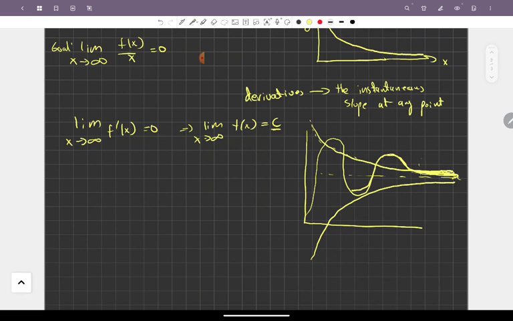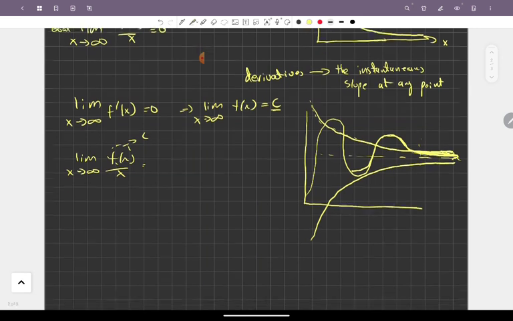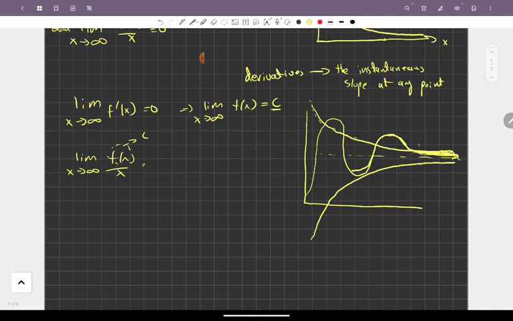I could basically say that the goal limit is, so I know this sort of approaches a constant c, but x approaches infinity. And one of the first things you would learn in Calc 1 when we're talking about limits is that if a function on the top approaches some sort of constant and the bottom function approaches plus or minus infinity, essentially the entire limit would approach 0.